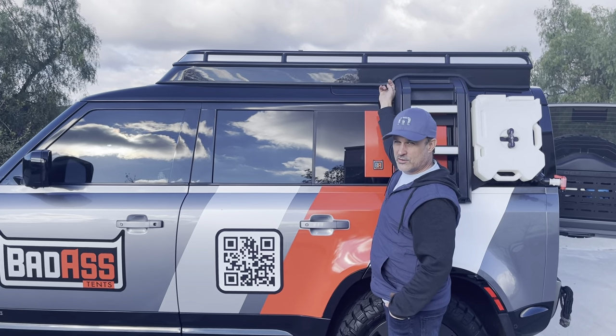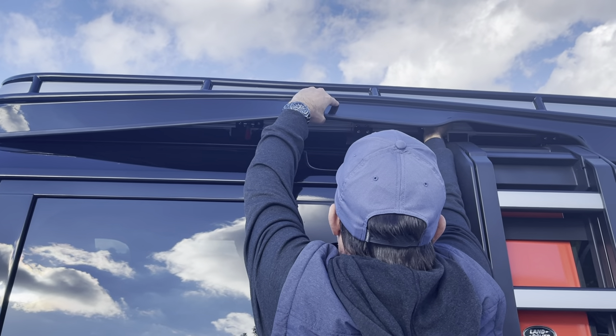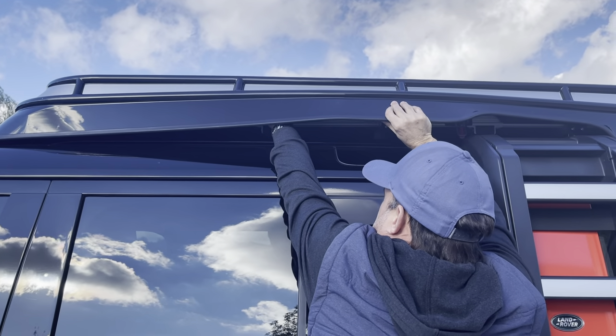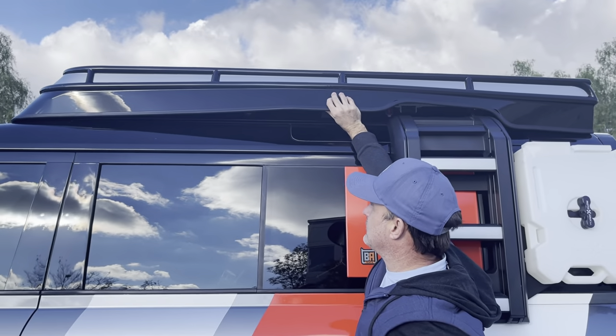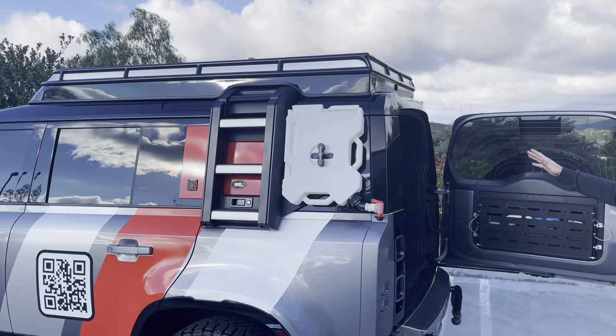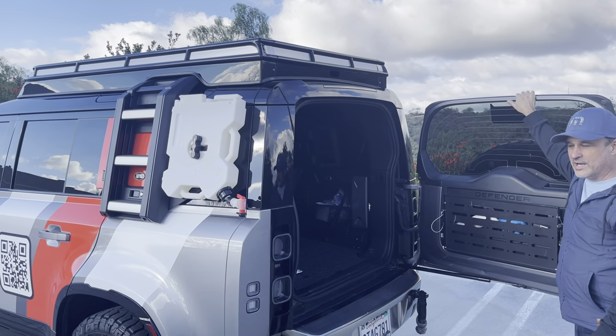Pretty easy. You want to just tuck your finger under the plastics here. When you go up underneath, you'll see there's two latches. There's also two on the other side. You want to just undo those two latches, fold them back so you've got some clearance there. Let it go. I find the easiest way to do this is to open the back door so you can put your foot on the bumper here and get up on it.